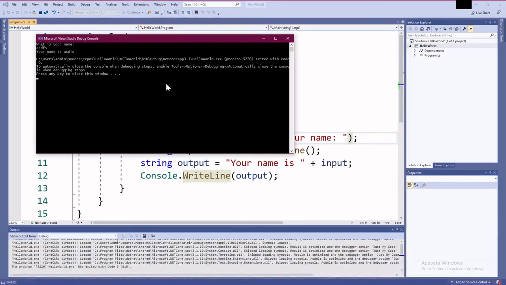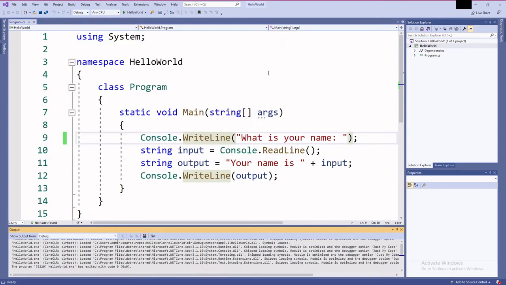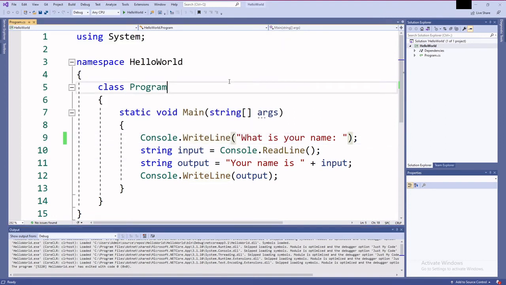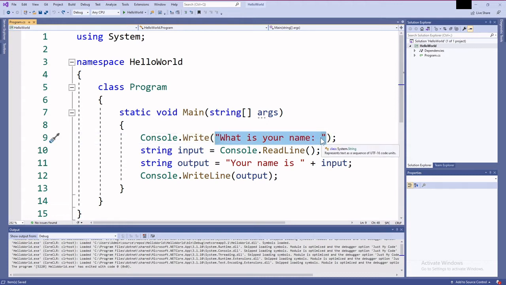And I don't want that, which is why it says console.write instead of console.writeLine. And besides that little thing, it works exactly the same way. It just displays whatever is in these parentheses to the console, except it's just going to say, don't move to the next line, stay on the same line.